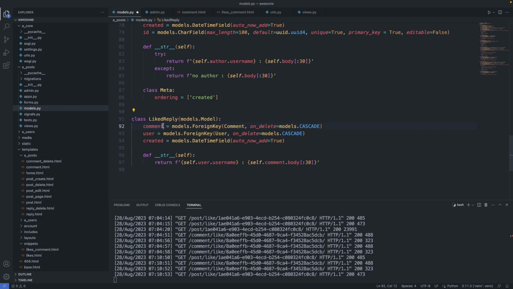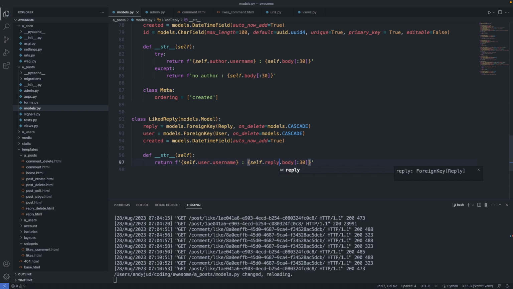Here we're using the reply object, which is accessing the reply class. The user and created property stays the same. And for the string, we change it to reply as well. Okay, save.